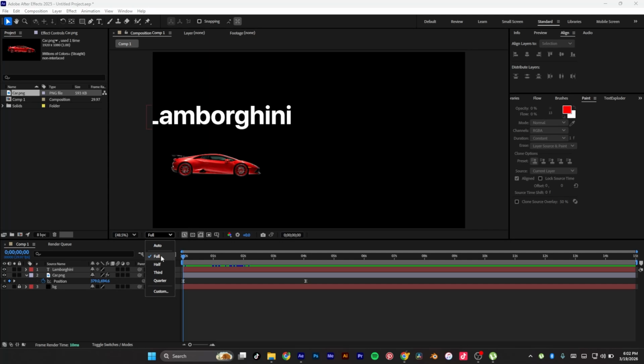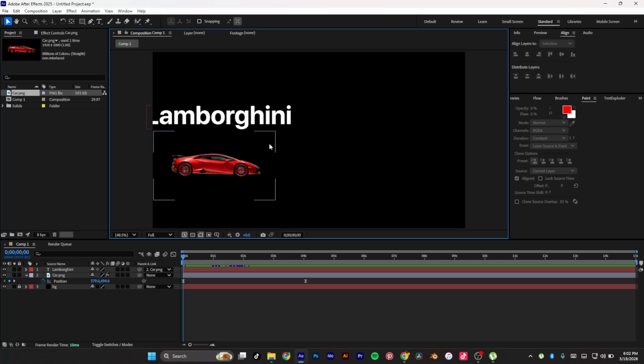So when you're working with the full, it gives you your edit just how it is. It gives you this clear, crispy edit, depending on your composition. And when you click on the half, it cuts it down. That way your resources on your computer aren't really intense. It's not used that much.